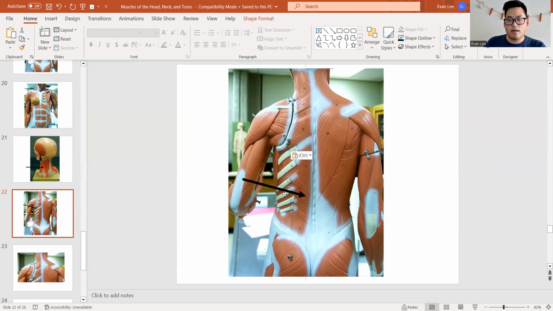So this is called the erector spinae group. And there's technically 3 muscles in here, but I think erector spinae group is fine. So erector spinae group actually is going to be composed of spinalis, iliocostalis, and longissimus. But basically, these erector spinae groups are going to help with straightening your spine, straightening your vertebral column. So what's helping you to straighten up your back so you can have good posture? This is your erector spinae group.